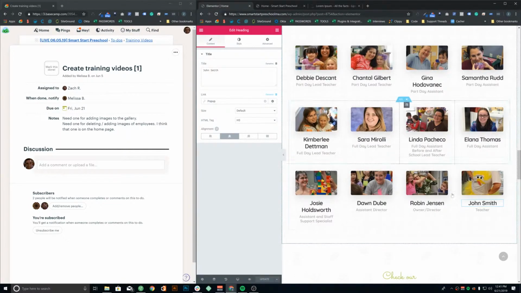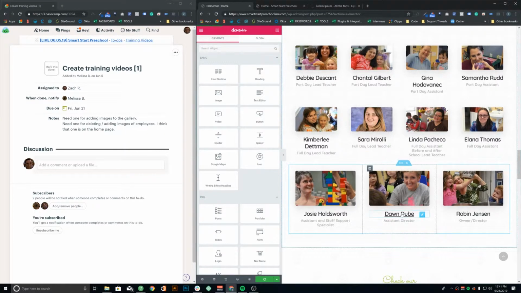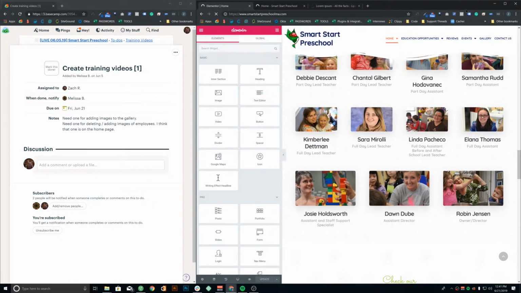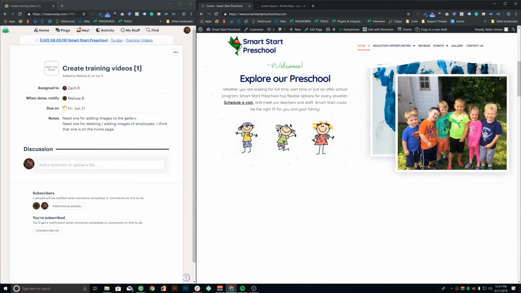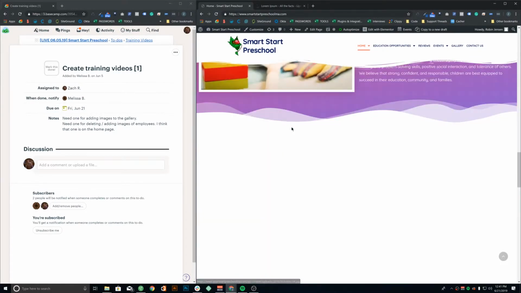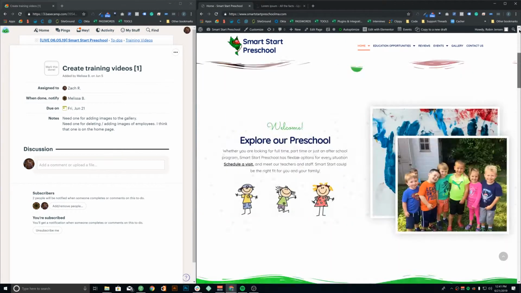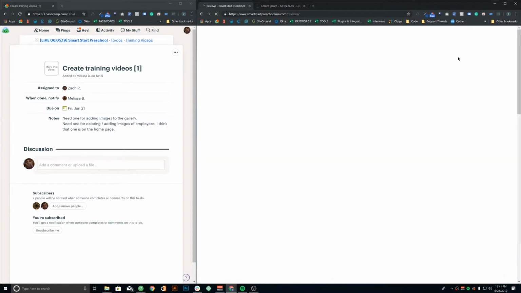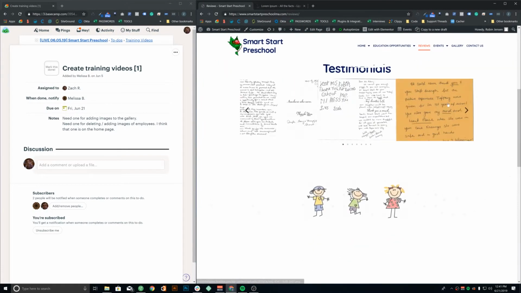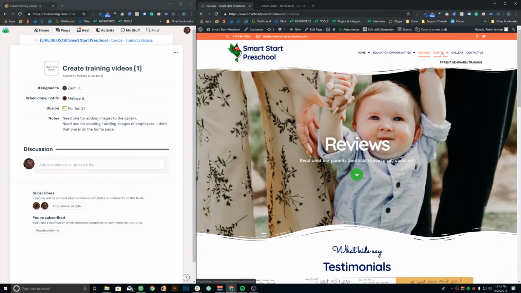So I'm going to actually go back and delete this because you don't have a John Smith there. So we can go ahead and delete that and then update. And it should be back to normal now. Excellent. And you should be able to do this on pretty much any page. Some of them, like the events, may be a little bit more difficult. I don't believe you can edit that page with Elementor. But everything else you should be able to relatively easily.